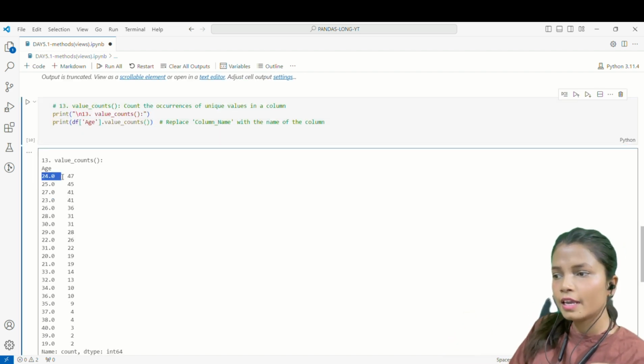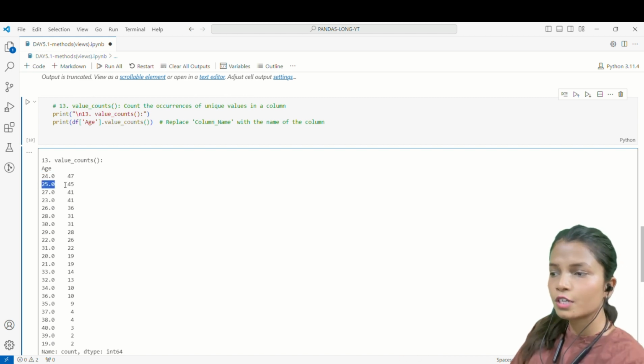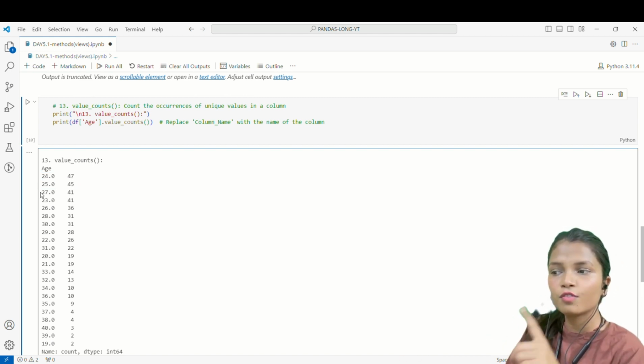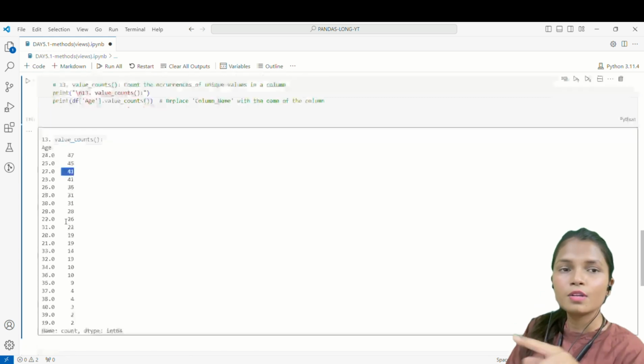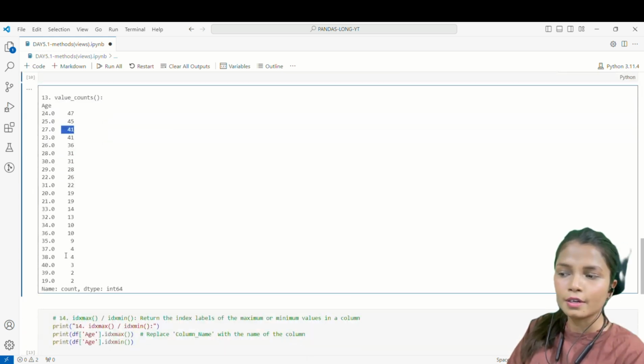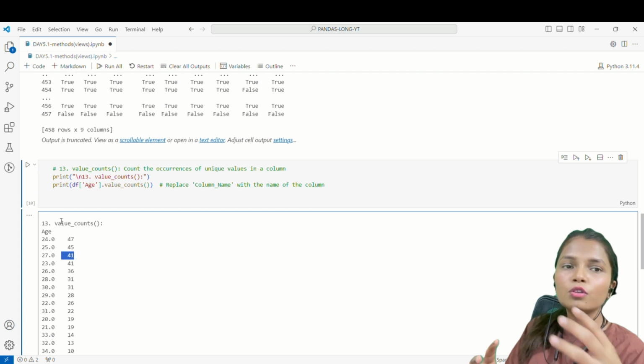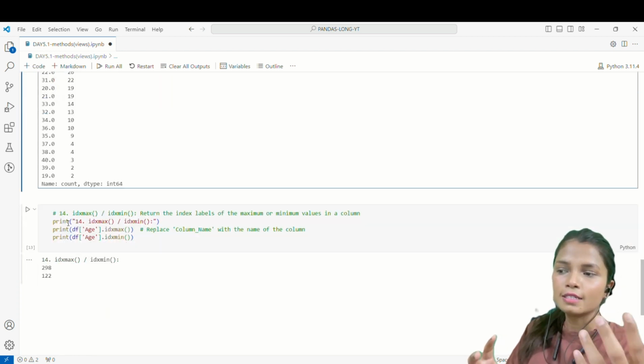In the case of age, 24 is repeated 47 times, 25 is repeated 45 times, 27 is repeated 41 times, and so on. That is giving you the count of occurrences.